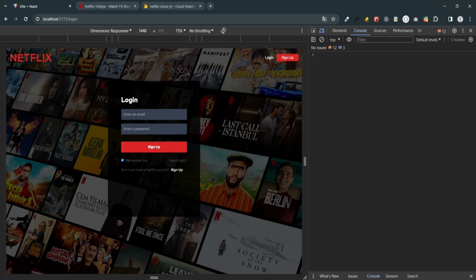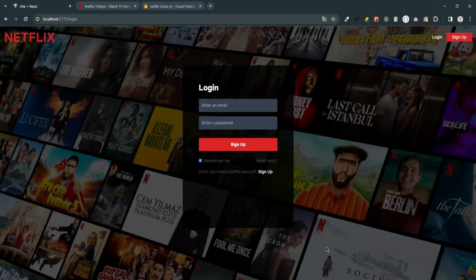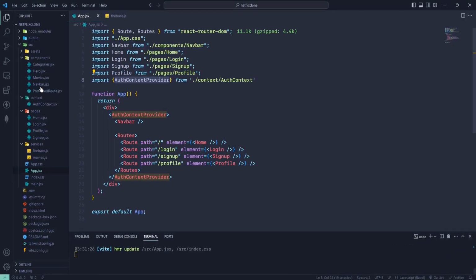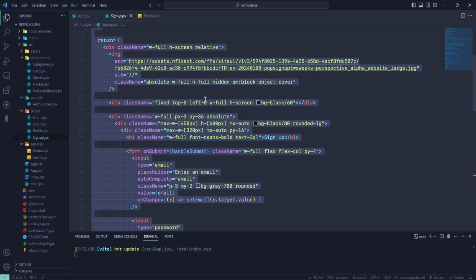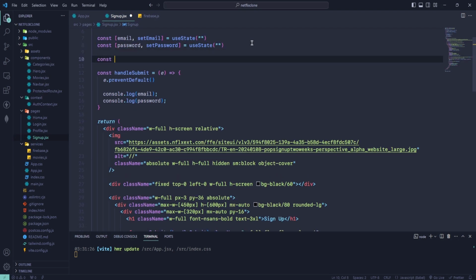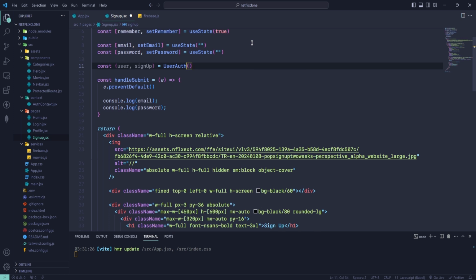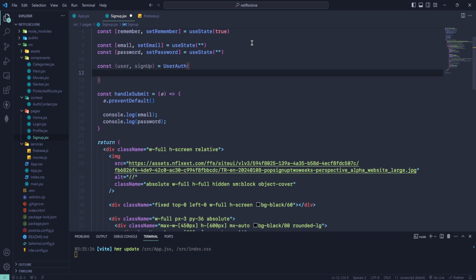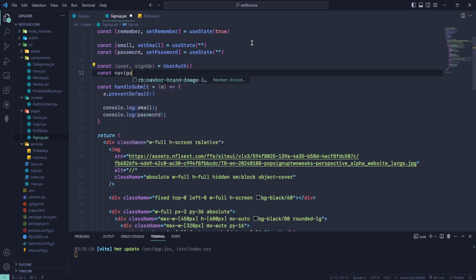Now let's move on to the sign up components. I close that. I open sign up page. Firstly, const user and sign up methods, destructure from user of auth context. We got the methods from user auth, then add the use navigate hook from react router dom. Const navigate is use navigate.